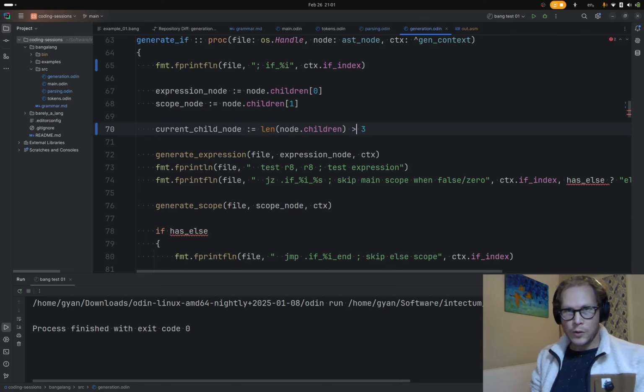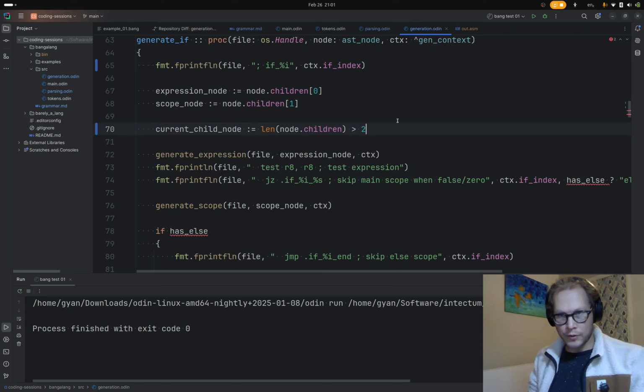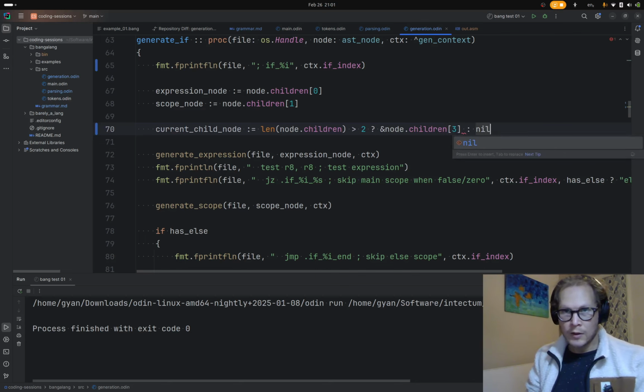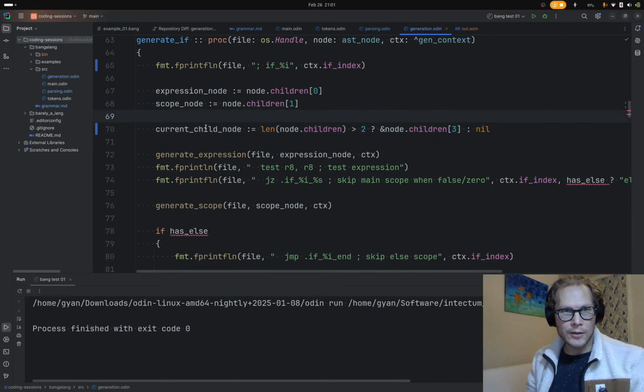So if we have more than 2 children, then we're going to get the third child, the address of the third child. Otherwise, we're going to say nil. So that should be a node pointer, AST node pointer.